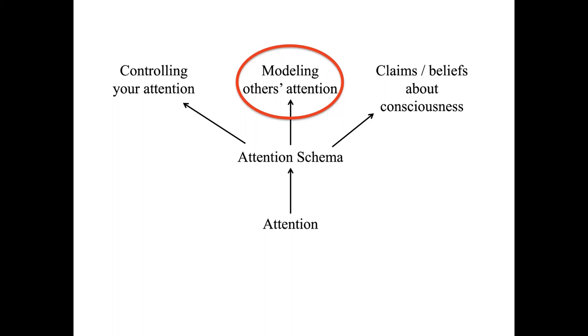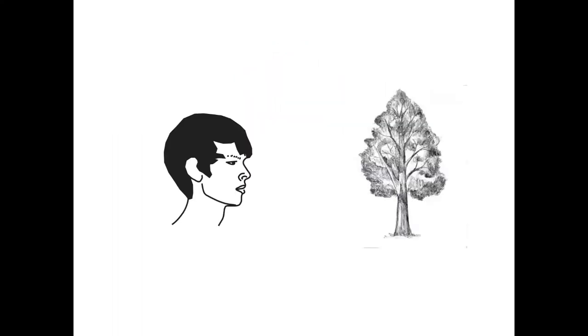One of the weirdest and most interesting examples of a social model of attention comes from a series of experiments that we did in my own lab. If you think that a face is attending to an object, it turns out that you build a sub-threshold visual model of attention. Visual motion areas in your brain become active in a pattern consistent with a stream flowing from the face to the object of its attention.